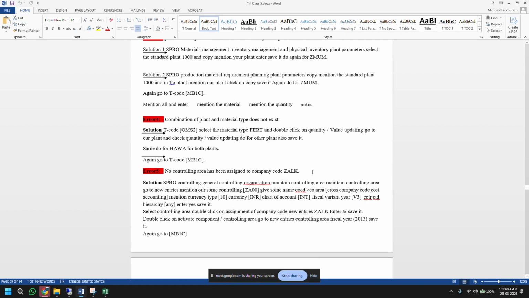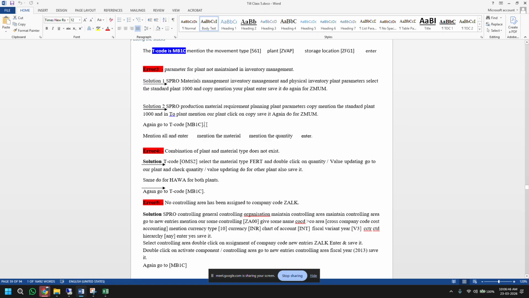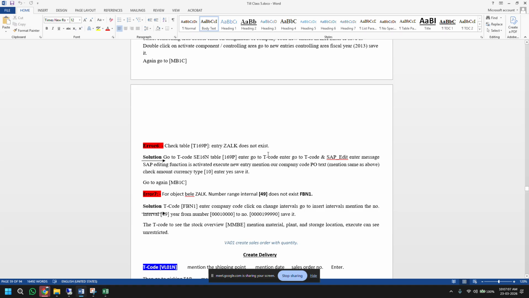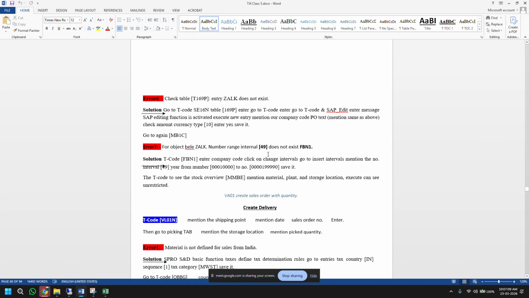These are not required. You see, these all MB1C and all it is talking, because I said this document is from ECC. So you just need to remember that the T code will be MIGO here, wherever that MIGO T code and BP. So in this document you must be finding XD01, XD03, all those stuff. So remember that T code will not work. You have to go to BP. This is not required. We can ignore all this.